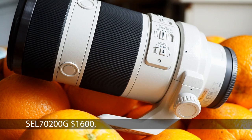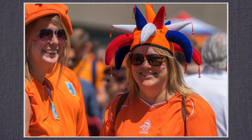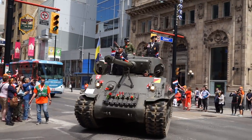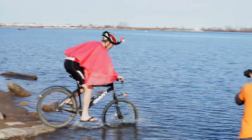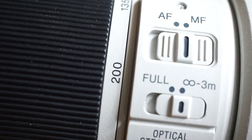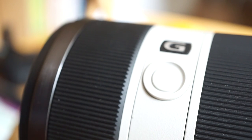The 70-200mm: f4 throughout the range, closest to f22, filter diameter 72mm, 840 grams — as it's heavier than the camera it comes with a tripod mount. This is an excellent lens for video: smooth zoom travel with no iris adjustments or focus disruptions as you move in or out. Set the focus manually for a scene and it holds, although the closest focus distance does vary as you zoom in. The on-lens controls for focus mode, focus distance, and stabilization override the camera menu settings. There are two stabilization modes — mode two stabilizes pans only — and focus hold buttons.